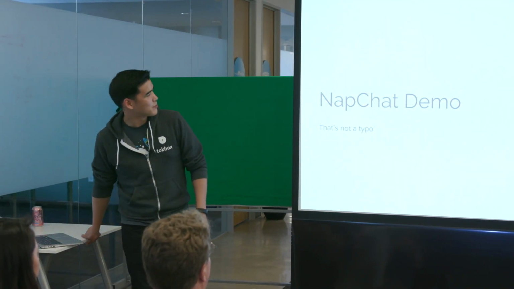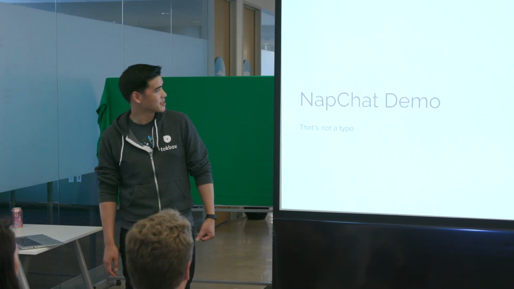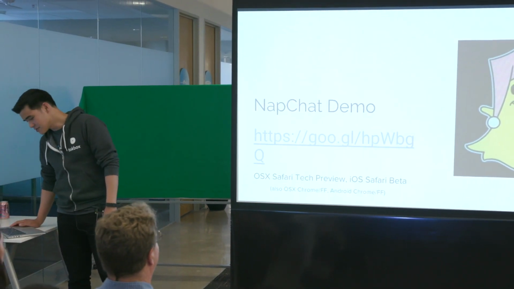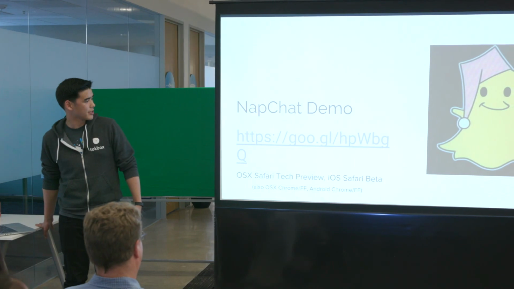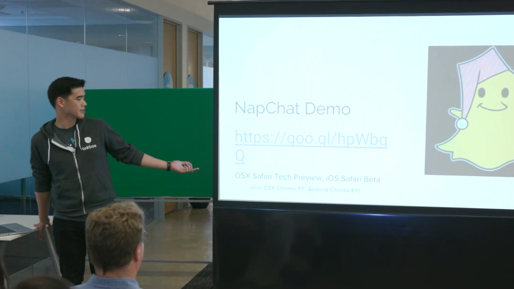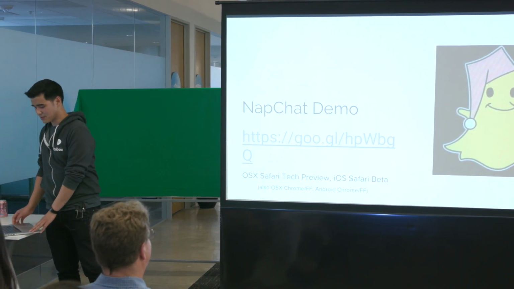So we've put together this demo called Napchat, which surprisingly has no relation to the popular social app called Snapchat. But if you actually want to experience this now, you can open this link in your iOS Safari beta or tech preview for Safari, or just OS X Chrome or Firefox, whatever your fancy is. I'll leave this up so people can look at the link.